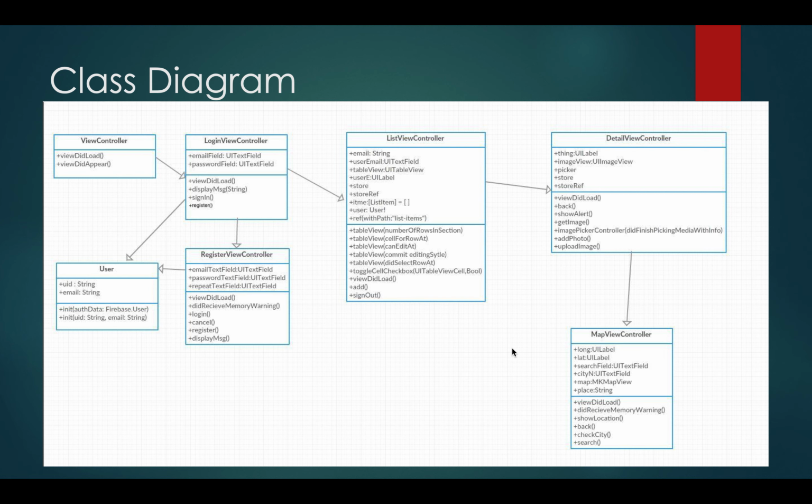And then they click on the upload button to upload the image to the Firebase storage and the database, and it will generate a random ID for that photo, so that when the user goes back to the list view, it can be shown on the table.